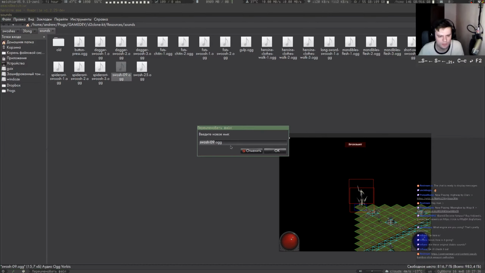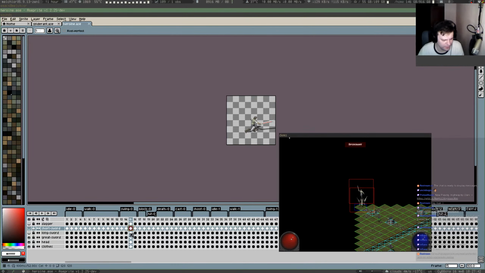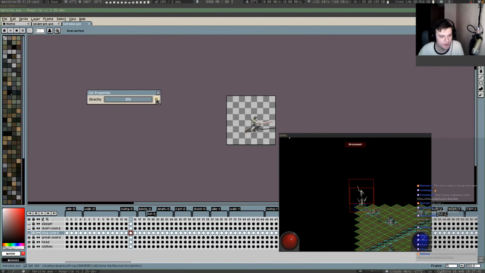And then longsword swoosh 2 and 3. Alright, so now to fix that in a sprite file, just copy that value and use a list again. So that's 1 and 2 and then 3. Alrighty.